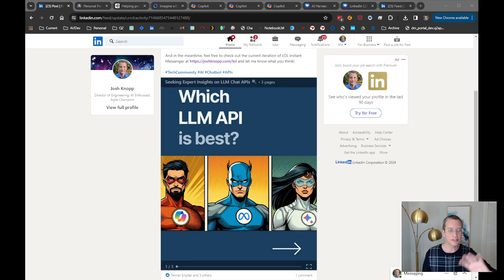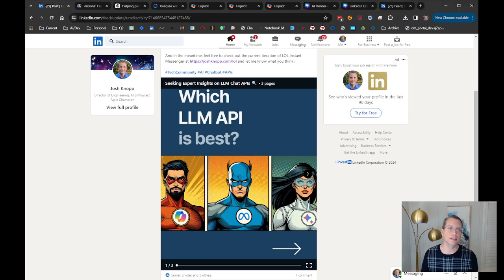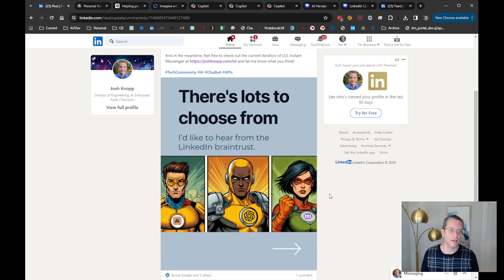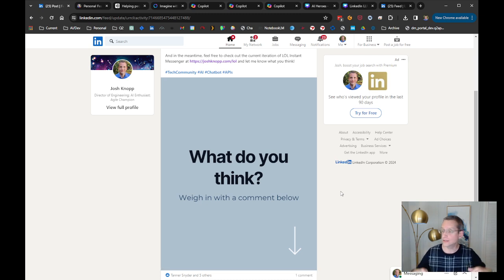And what I wanted was this ability to, as you're scrolling through, see the image, and then it's this carousel, right? So you can flip through the slides. If you're on a phone, you can just swipe through. But basically, a couple of slides to pique the user's interest, and then a call to action that says, hey, weigh in down here in the comments section and tell me what you think, right? So that's what we're going to design, and I'm just going to show you how I walked through that really, really quickly, and how you can do it too.